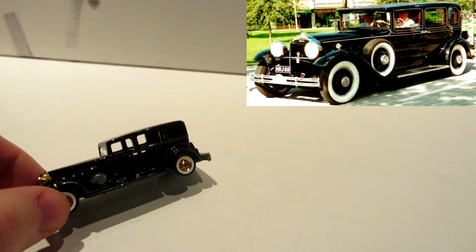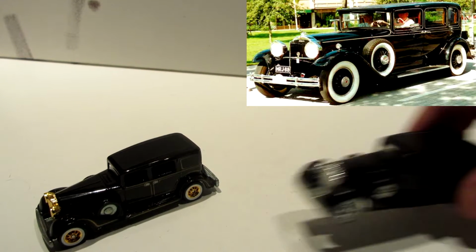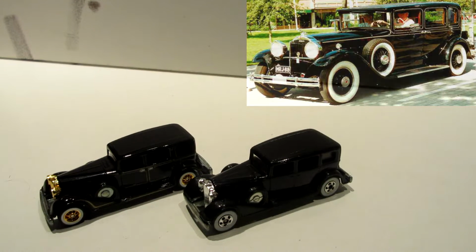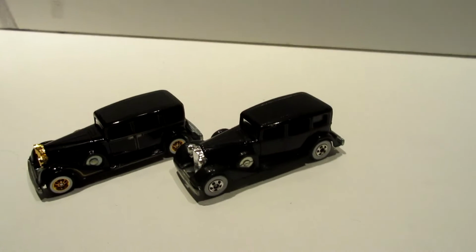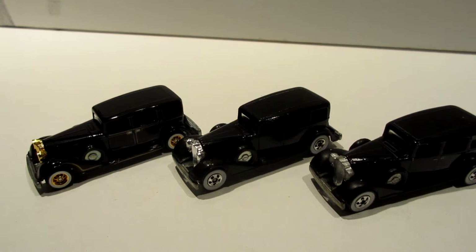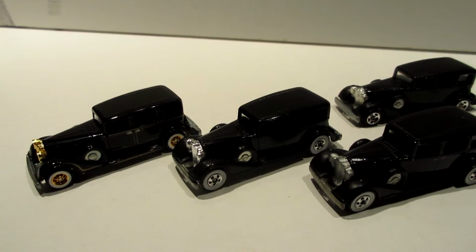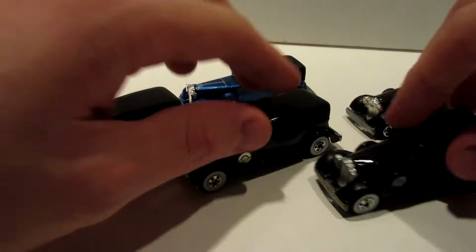Let's start with the classic Packard, introduced in the Hot Wheels line in 1983. It was a four-door classic American sedan produced in the 30s. It came out in different colors and shades. For example, in the Larry Wood collection series, it came out in I think 5 or 4 colors. And these are the ones I have today. I have one with the white walls, another one with the 5-spoke wheels, and I also have the Treasure Hunt from 2010 in blue with the matte black roof.